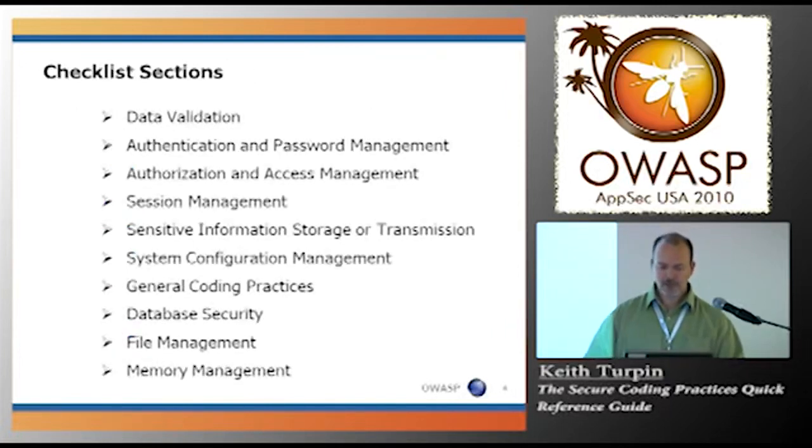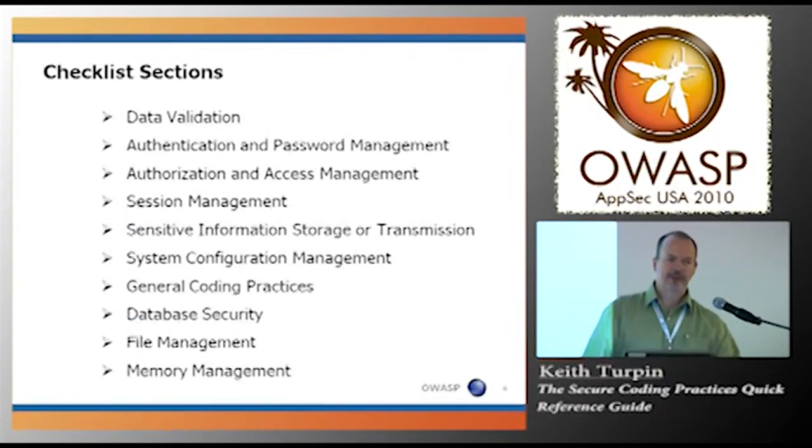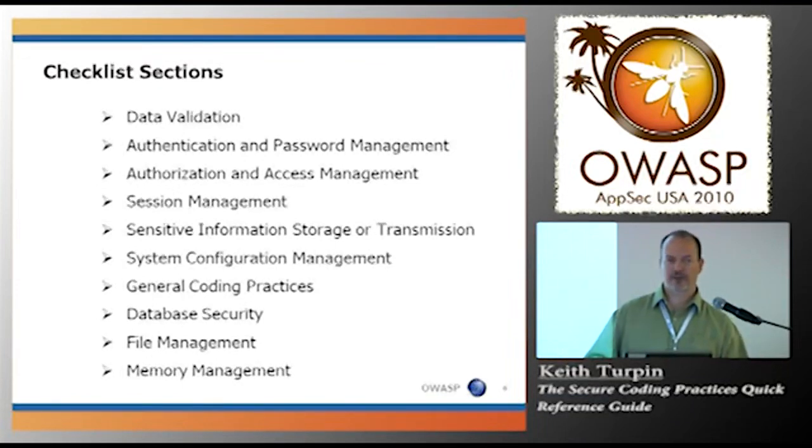All right. So these are the sections of the checklist. The sections are designed so that you could take a look at what your functional requirements or functional areas of your application are, and go to those areas and say, am I doing something? Like, am I taking user input, right? Then you go to data validation, which talks about how to handle data validation. Am I going to do authentication? It talks about the things in authentication. So it breaks it out into these areas.